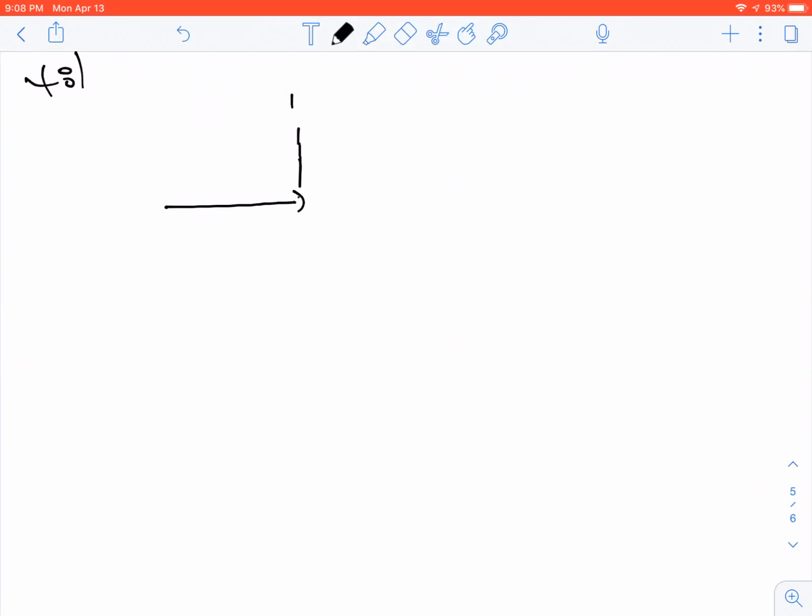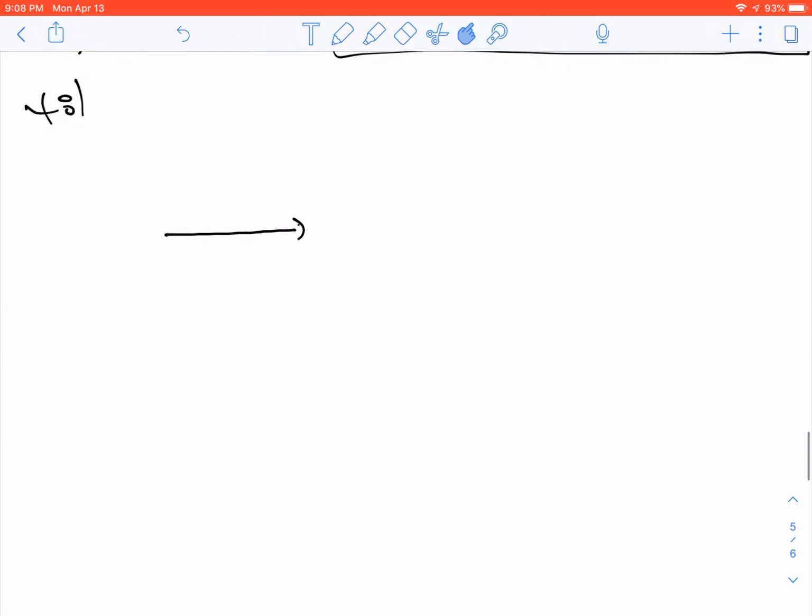line in here. Let me just get rid of that. Move this down. My reference line here is my north line, and I'm going to go 38 degrees. Oh, goodness me.